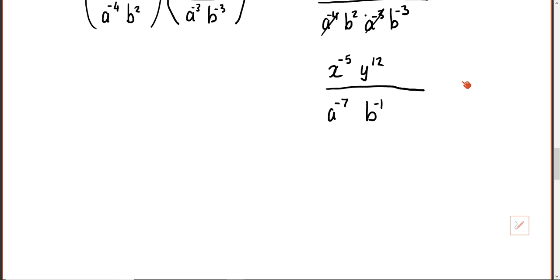Now I'm going to deal with the negatives. So here's my line. Let's take the shortcut approach if you like. The y stays on the top. The x swaps. The a swaps. The b swaps. I'm done. You have to write the x in the center, or you just leave it? As long as it's on the bottom, as long as it's clearly underneath everything. It would look nicer if I wrote it x to the power of 5 there, you're right.